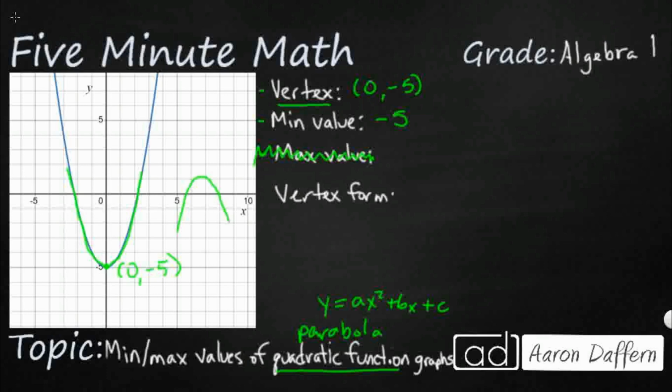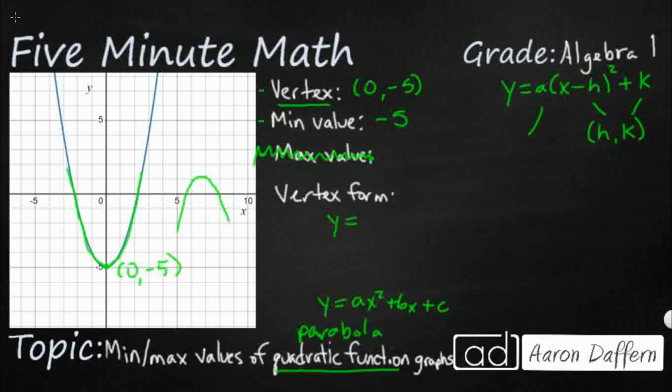Now, we actually can do a pretty good estimation of what the vertex form is going to be for this. Now, remember, a vertex form looks like this: y equals a(x minus h) squared plus k. It seems a little bit strange, but what we know here is that the h and the k are actually the x and y values of our vertex. Well, we know what our vertex is. So we can say it's going to be like this: y equals, we don't know all of it.